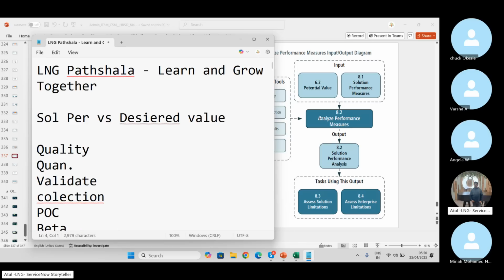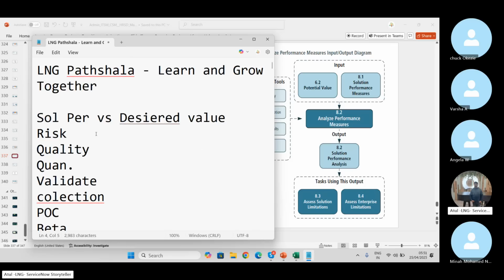But when you're evaluating the performance measure, you have to understand the risk as well. Because sometimes your solutions may uncover some new problem, new risk, which you never had an idea about. That can also be uncovered in this part. And maybe this risk can be covered with some other skills or other methods.